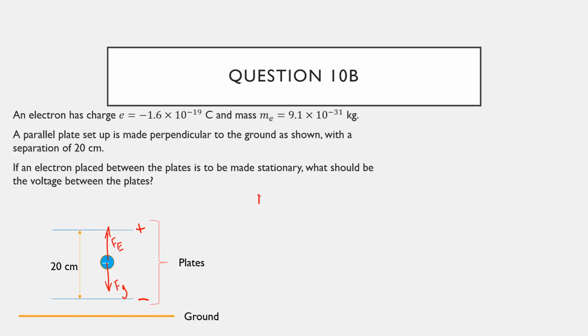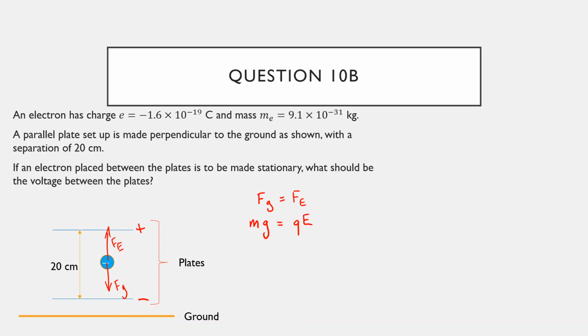So what we can say is Fg equals Fe. All right, what's Fg? What's gravitational force? How do you write that out? Well, if you know the mass of the object, it's just mass times g, which we're assuming here to be 9.8 because we're close to the ground. Electric force. How do we write the electric force, particularly for a charge in between parallel plates? Well, the electric force is simply just charge times electric field.